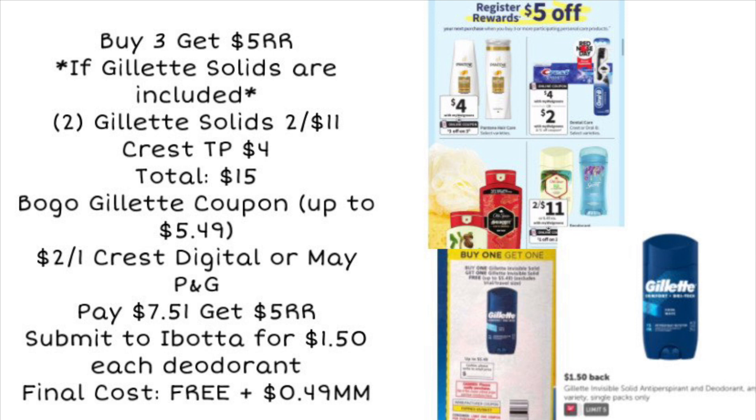If you're not wanting the tweezers, there are also Revlon kiss bombs as a cheap option. For the Almay wipes at $5.99 — buy one, get one 50% off — your second one will be $2.99 for a total of $8.98. Pay that, and you can use Walgreens cash. You'll get that $4 register reward, plus if Ibotta still has the $3 rebate (showing good for six more days), you'd get back $3 for buying two. Your final cost would be $1.98 for both, around 99 cents each. If you have one of those cosmetic $5 coupons, you could definitely pair it in and save even more.